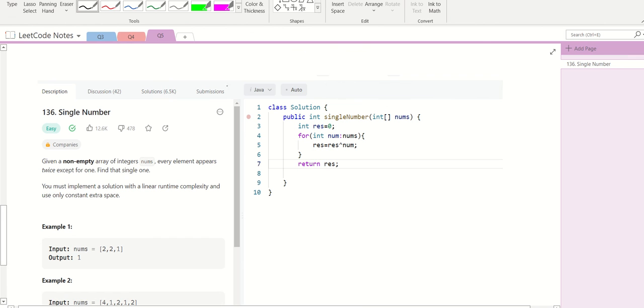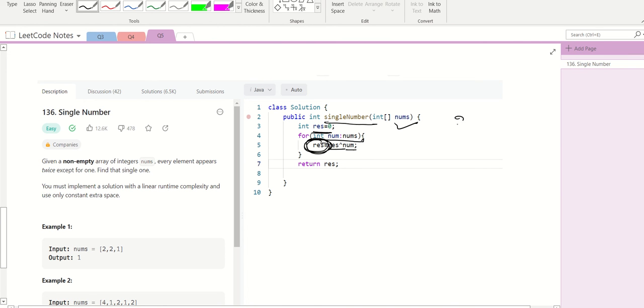So here we have the single number function that is taking the num array, and we are storing result equals 0 at first, and then we are traversing it. We do the XOR operation with result and num, and whatever value we get, we store it in this variable.